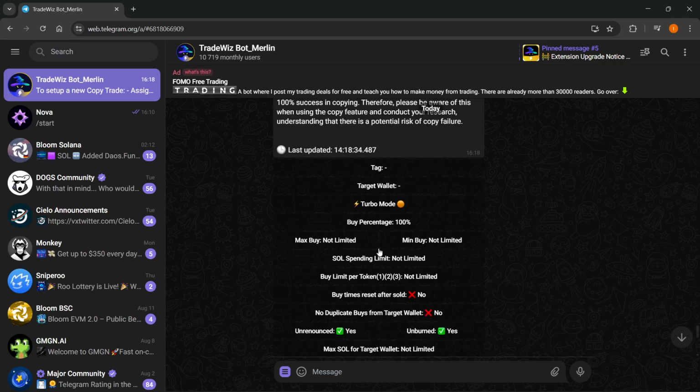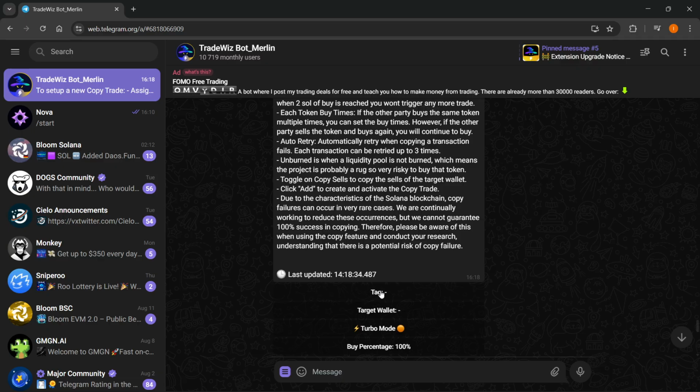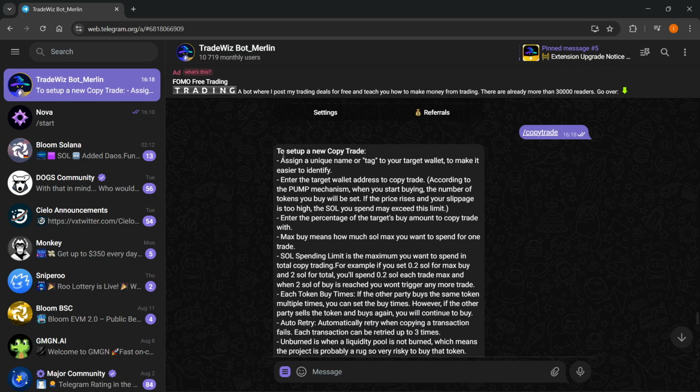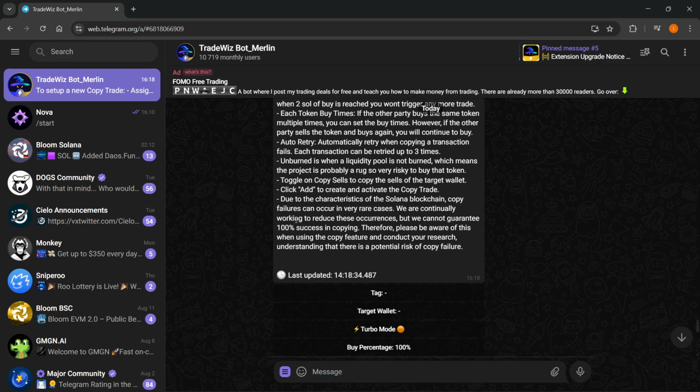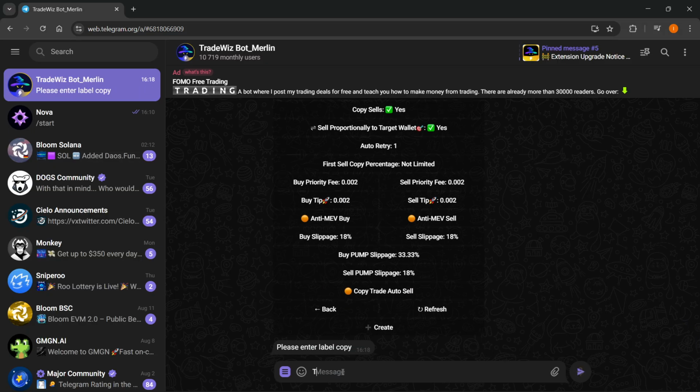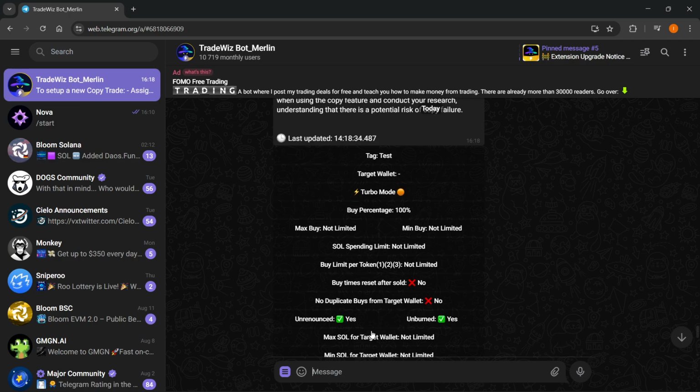And then first you want to give it a tag up top. So click on tag. Of course, there are going to be a bunch of setup guides up top, so you can read all about this if you want to. And then click on tag, and just give it a tag. This one is going to be a test one just for this video. You want to hit enter. There we go. It's going to get added in.